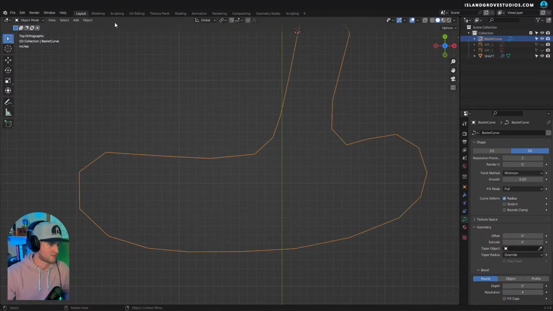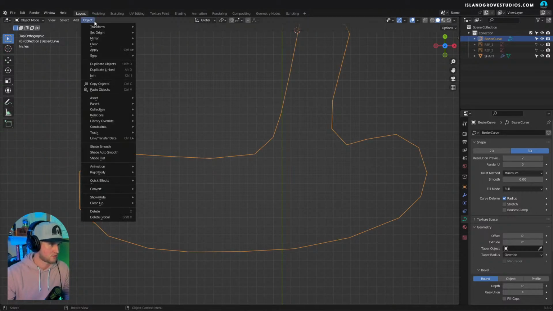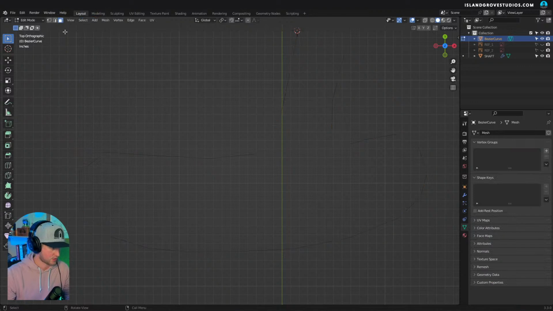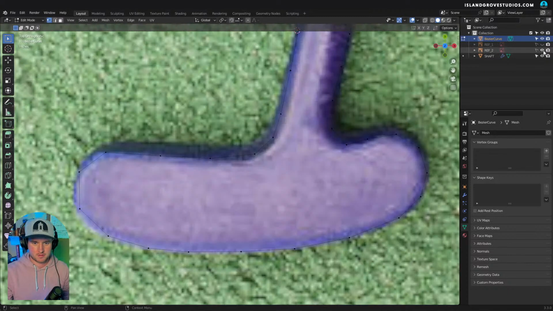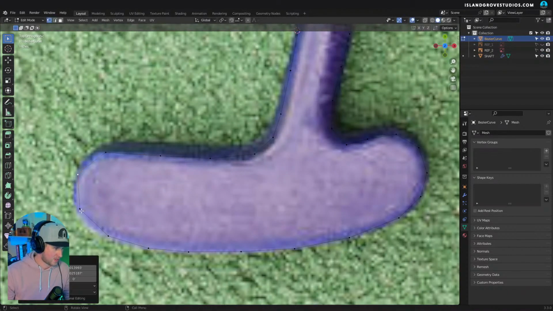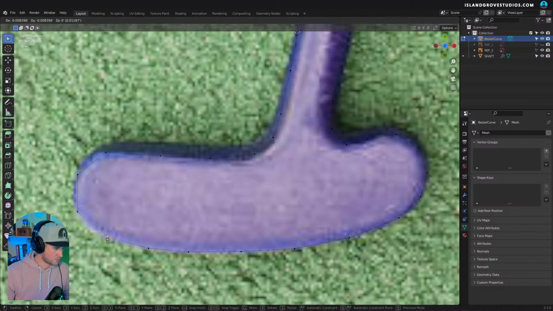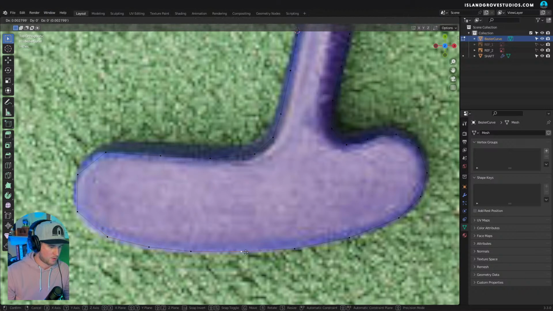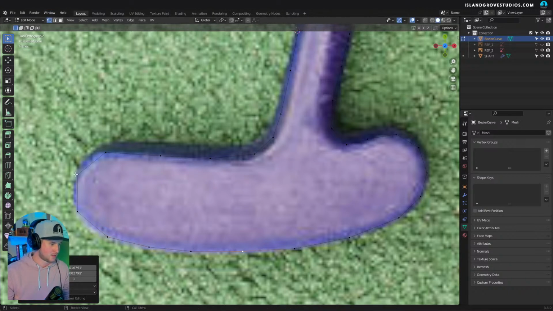Now if I convert it to a mesh. Yeah. Yep. Okay. This is what we want. Because now, even though it's super blocky, when I go to subdivide it, it's going to be just like it was before. But now what I can do is fill in this hole without all of the geometry from before.